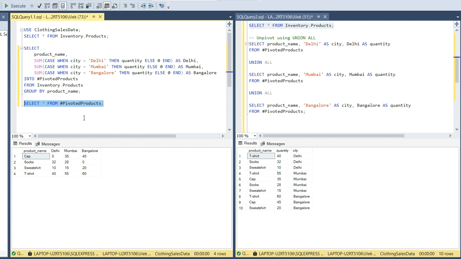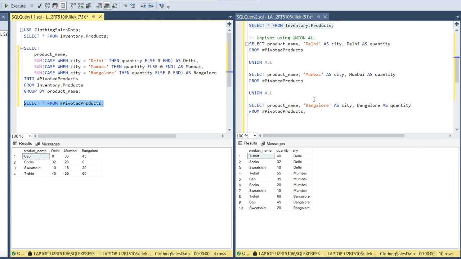I have created a temporary table here. How it is done here is it is a regular query itself, but after that you write into pivoted products, right? So that is how this is different. When you create this hash pivoted products, that is the name given to the temporary table. So that is temporarily stored in your database, right? So now let us see. Yeah, now I have executed this query and you can see this. This is the table that we'll be working on in this current session, right?